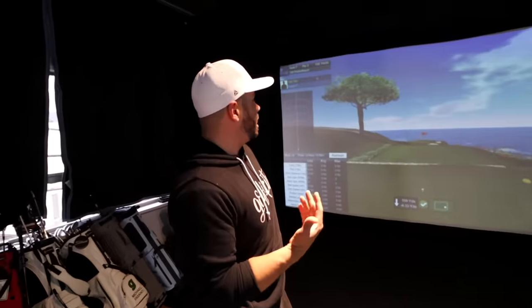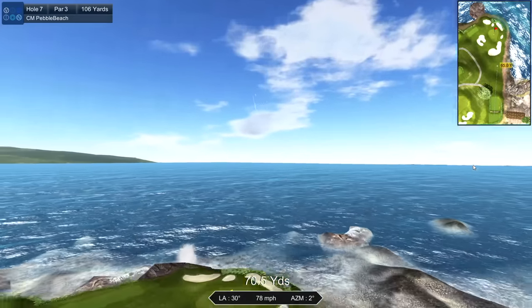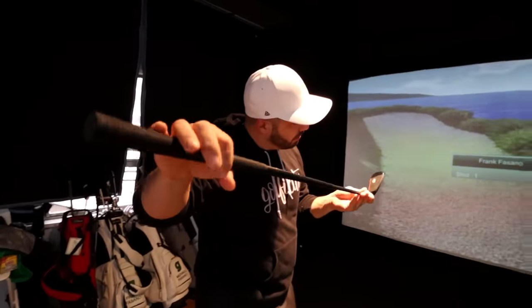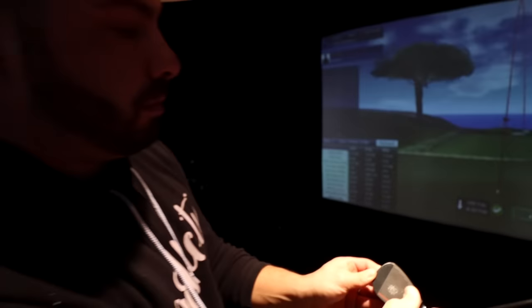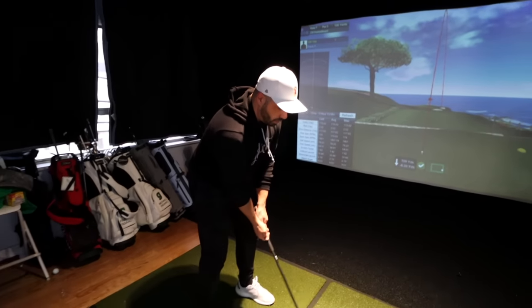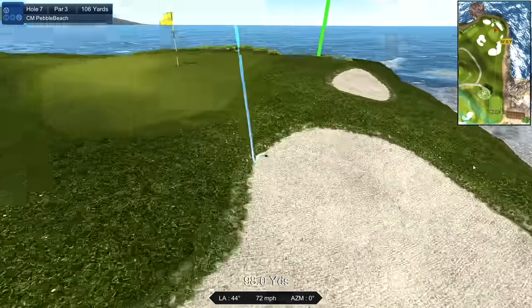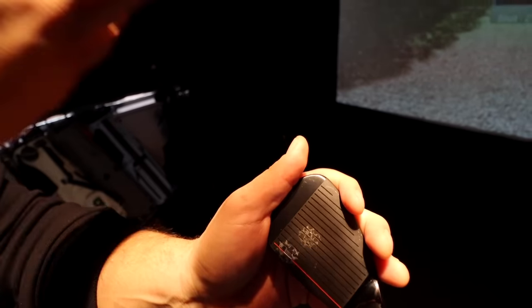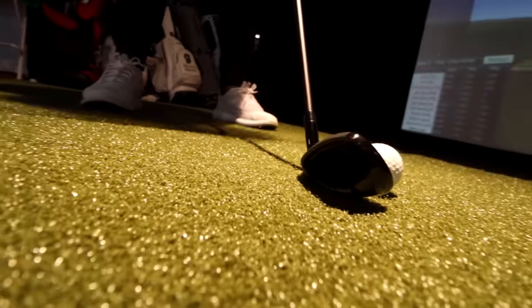I'd say shaping the ball and working the ball: advantage Robin. Forgiveness and ease of use for a newer golfer: advantage Stix. We're at hole 7 at Pebble — 109 yards — putting the sand wedge to work. You had the distance for sure. I could tell it was a bit of a miss hit, and it was forgiving. Out a little towards the toe, but that's where that real cavity back helps — you ended up hitting it pretty much straight. Even on an off-center hit, you're greenside. So there's your forgiveness — as an amateur golfer, I'm greenside with a chip on.